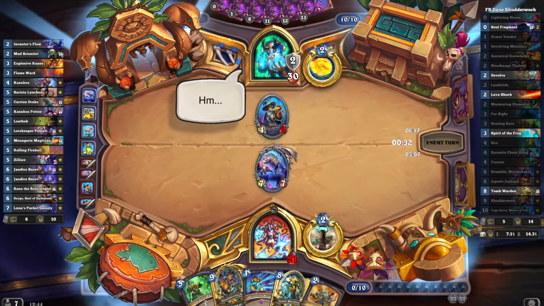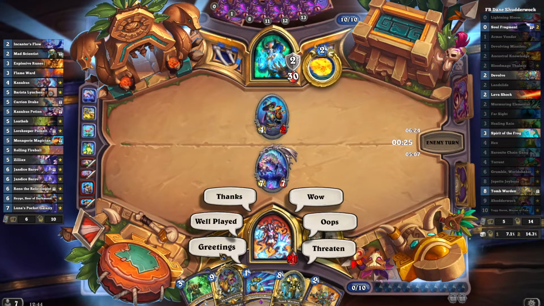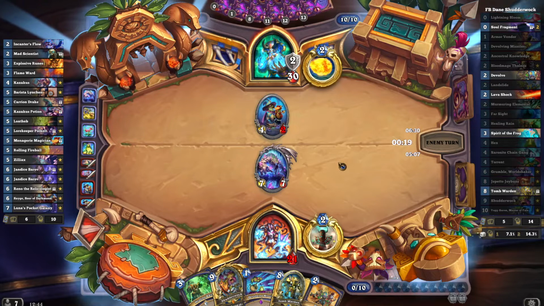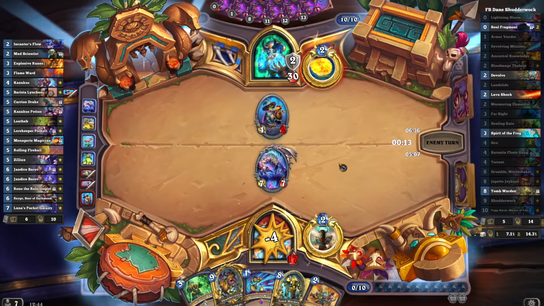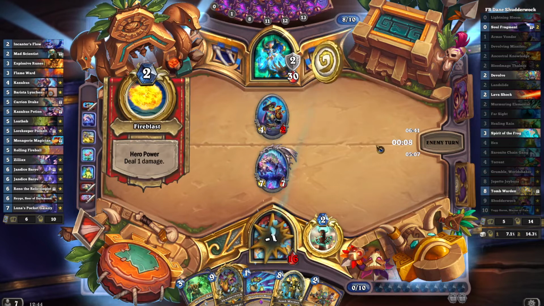Our opponent, though, is really thinking things through. Do they know what's coming? They must know what's coming. They've seen Grumble. And they've got to be thinking about the Shudderwock. They've seen Yogg, so they know that I'm playing a memey, fun deck. Very unpredictable. Who knows what's going to happen?